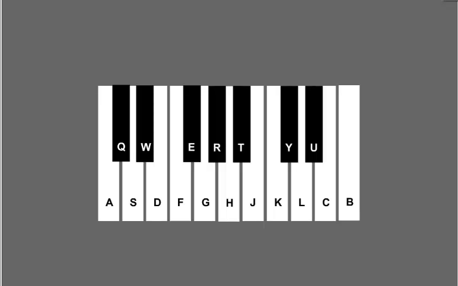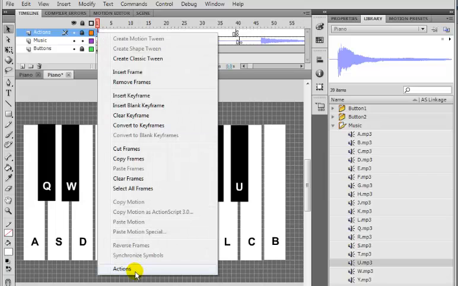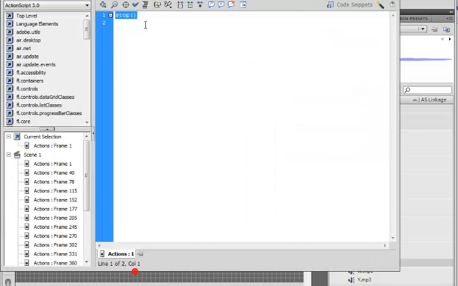So what I'm going to do now is right click on frame 1 and enter my function to get a function key to work.